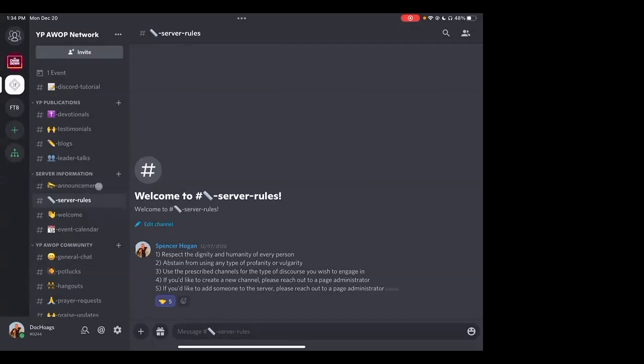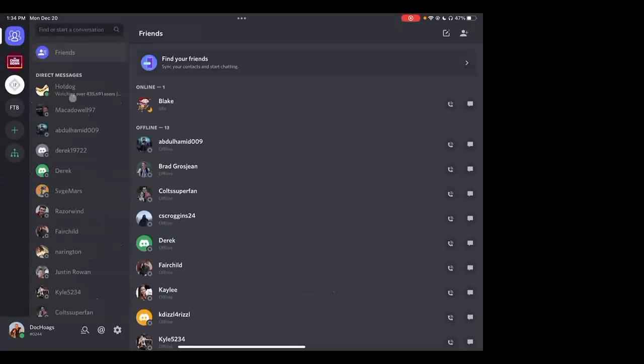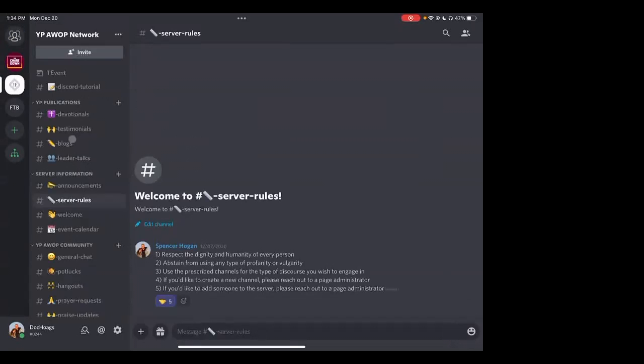And so those server rules will be texted straight to you from one of our bots within Discord. And so up here at the top, you'll actually see this icon. If you click on it, this actually manages all of your direct messages along here, right? And so you'll get a direct message from one of our bots saying, hey, look over these rules before you start engaging in our server, as well as change your nickname to your actual name. So that covers our first couple of things within the getting set up category.